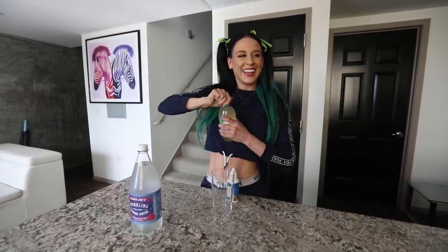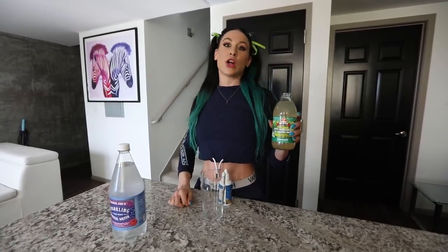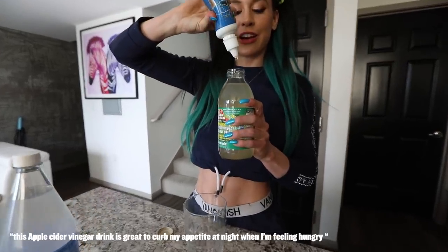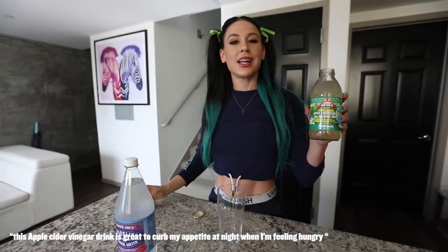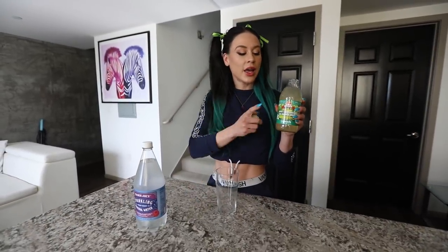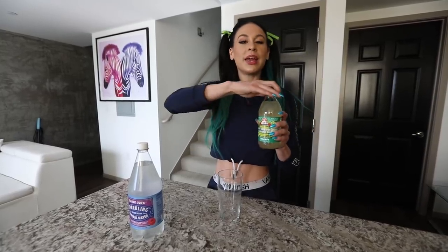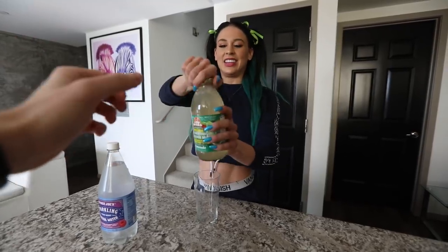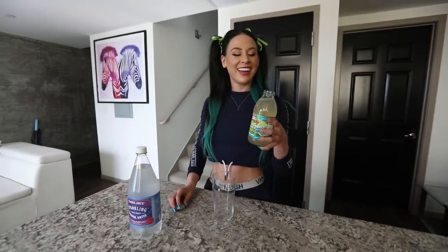So, the thing about me is I love sweets, and I put stevia in like everything, okay? So I even put it in my apple cider vinegar drink, okay? Now this, just so you guys know, is not straight apple cider. This is a ready-to-drink apple cider beverage, okay? So they made it purposely to drink. Can I smell? Yes. Here, smell. That's gross. No, you don't know until you try it. But it tastes better. Tastes better.